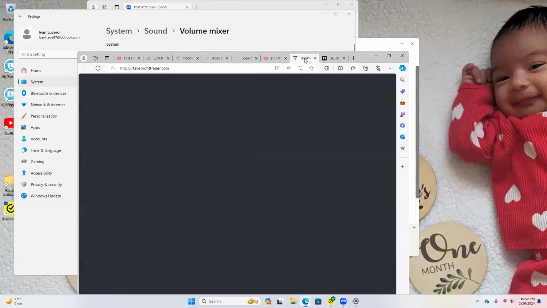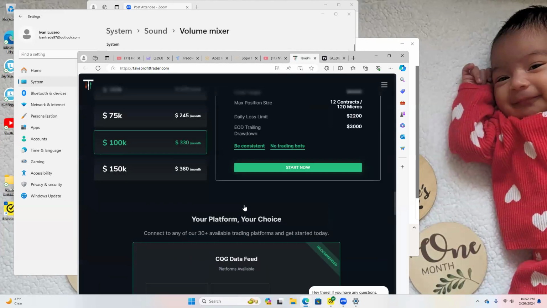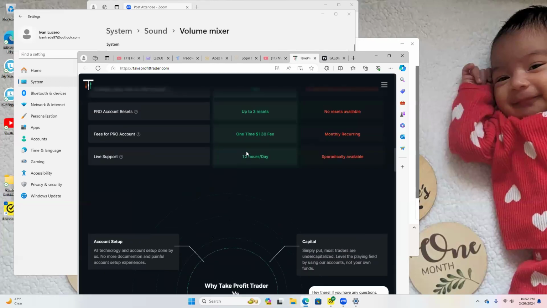What's this called? Take Profit Trader. We got that too. And probably the price on this one is good too. You just gotta apply the discount code. It's 100K. It's $330 a month, but there's a discount code that they drop that I can drop in the chat if you want to check out the price on that. I'm not gonna check it out now because I'm gonna focus on this exam first. I'll check it out later, because I have confidence that we'll be able to finish this in a month.